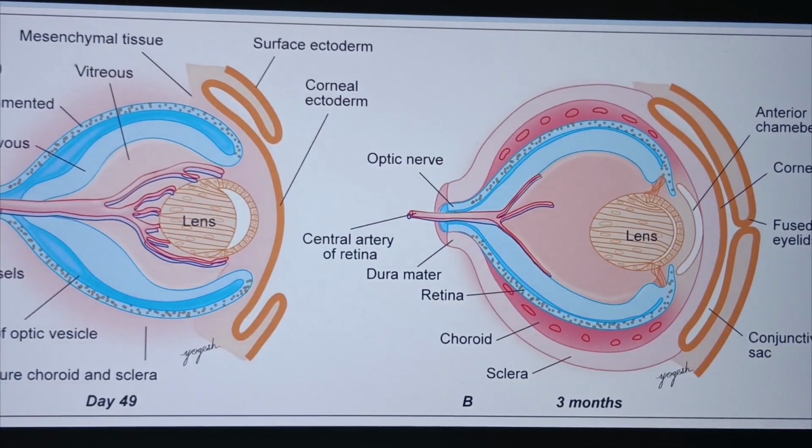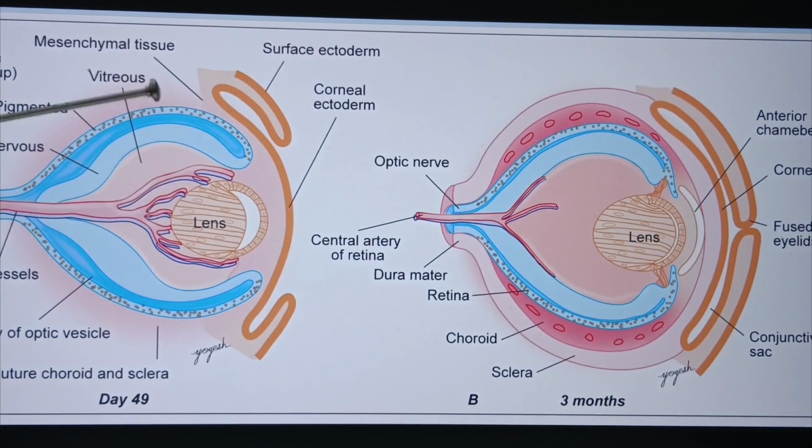Now here you can observe that this is again the sagittal section. The optic cup is showing its outer layer that becomes the outer pigmented layer of the retina, and the inner layer of the optic cup will convert into the rest of the 9 layers of the retina, having the rods and cones, the bipolar neurons, and the ganglionic cell layers. So simply the optic cup is the future retina, the outer layer becoming the pigmented layer and the inner the neurosensory layer. Initially, there was an intraretinal space in between that became obliterated.